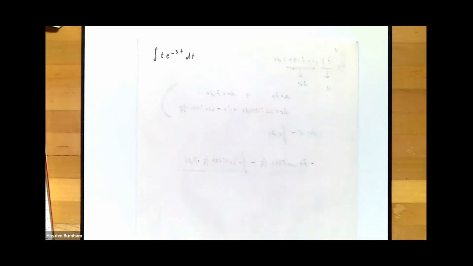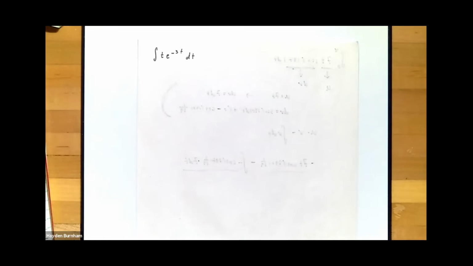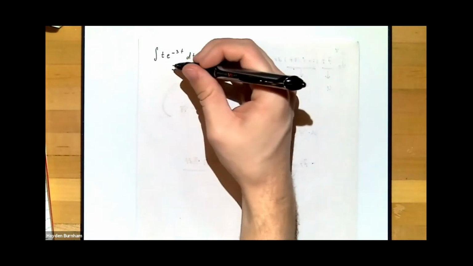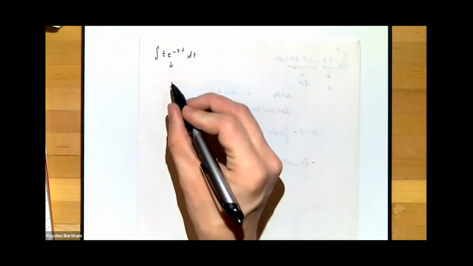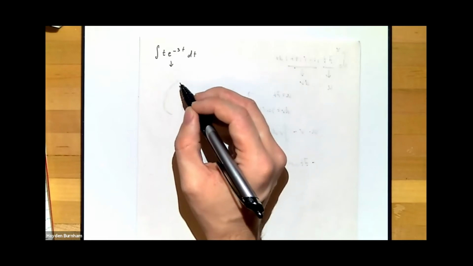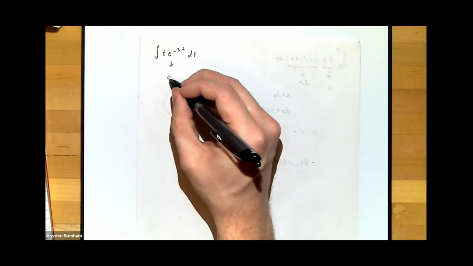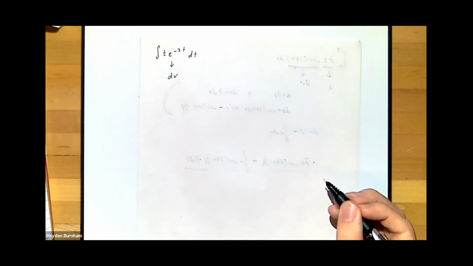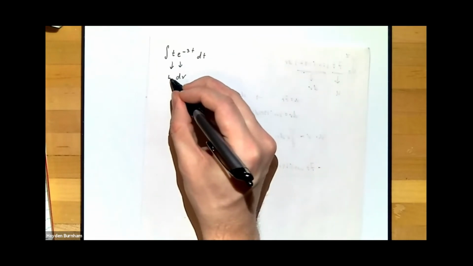So when I look at this, I think again, which one would disappear if I kept taking the derivative of it, and which one would always stay? So this one, when I look at the e to the negative 3t, I know that the derivative of e is going to still be e to something. And that's going to be e to something if I take the derivative again, and on and on and on. So this one, I'm going to make my dv, because it's always going to stay there. And this t, I'm going to make my u, because if I take the derivative of that, that just becomes 1.